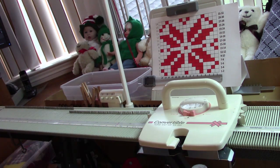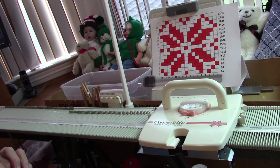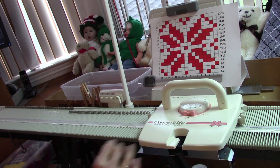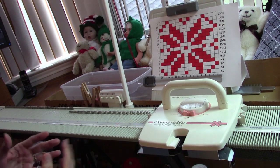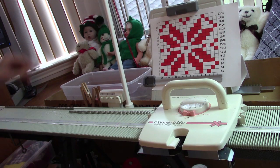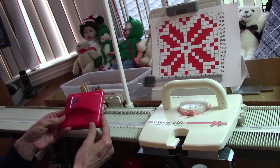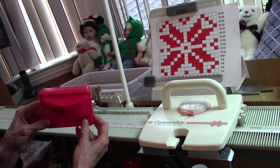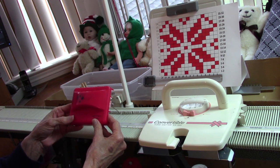This is Diana Sullivan in Austin, Texas. This morning my friend Angelica and I have been playing with her brother's convertible machine - it's a KX395. The reason we wanted to play with it is to try out the needle beetle, which is a tool from Chris Krafter. I've used these before, particularly on the LK150.